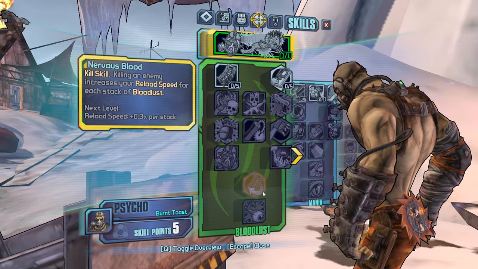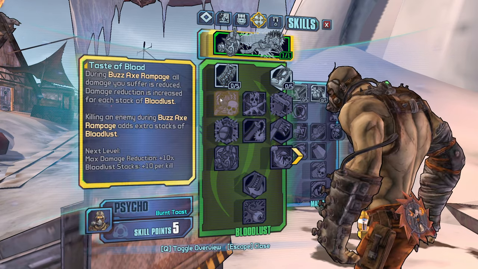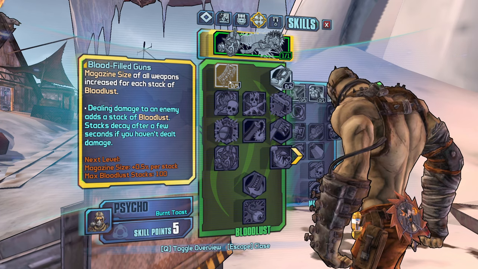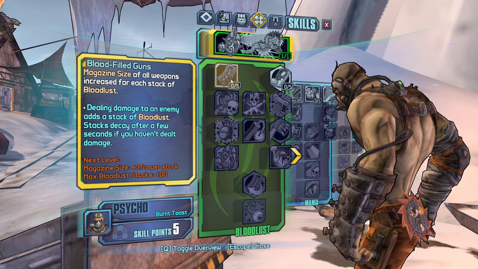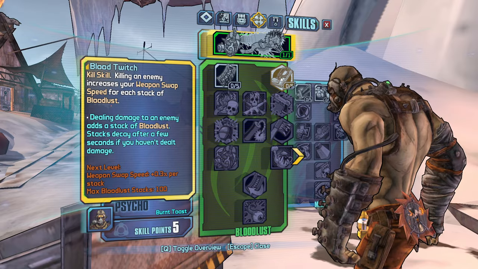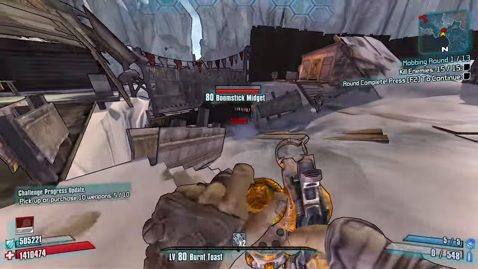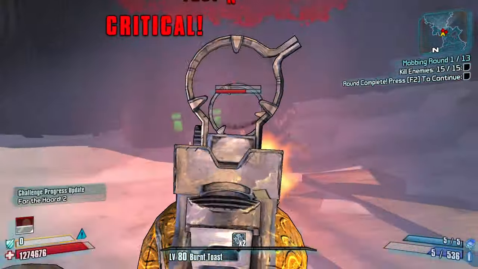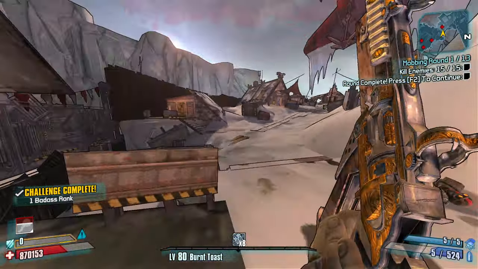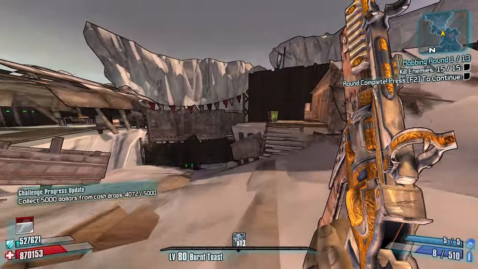So, the bloodlust tree. It deals with something called bloodlust stacks. Dealing damage to an enemy adds a stack of bloodlust. Stacks decay after a few seconds if you haven't dealt damage. Max bloodlust stacks is 100. We're gonna be trying to make it work with bloodlust stacks if we can. But the fact that we literally just lost all of our bloodlust stacks while reloading is kind of insane. But it's kind of nice with Jacob's pistols to have 14 rounds in the magazine.